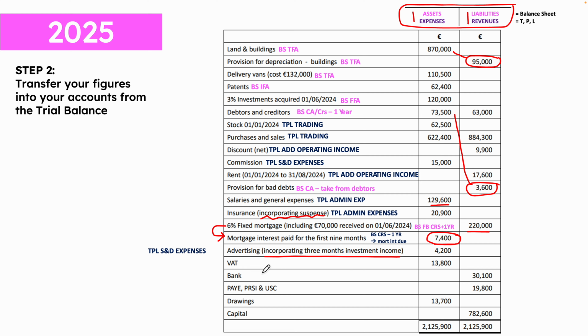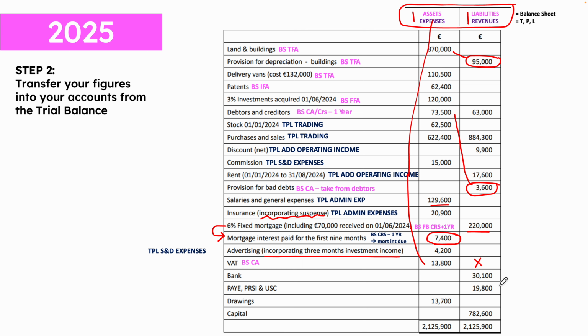Now, next we have VAT, value added tax. It's just a tax that is added on to the sale of goods and services. And it is under the asset heading. So VAT only ever goes in the balance sheet. We can have VAT as an asset if we have paid too much VAT, and the Revenue Commissioners then owe us a VAT refund. So in this case, McConnell has paid too much VAT, and they are due a VAT refund of 13,900. If it was on the credit side, McConnell would owe the Revenue Commissioners some VAT. That goes in the current assets.